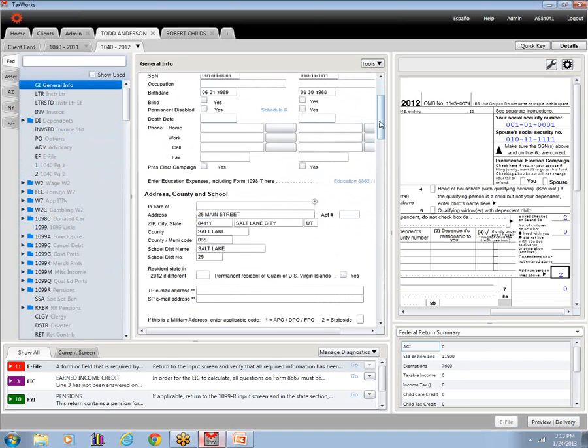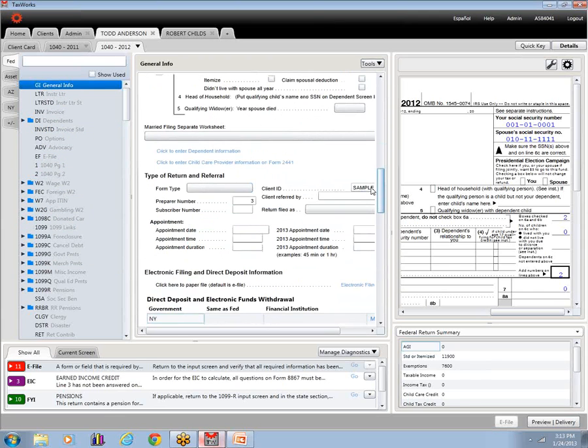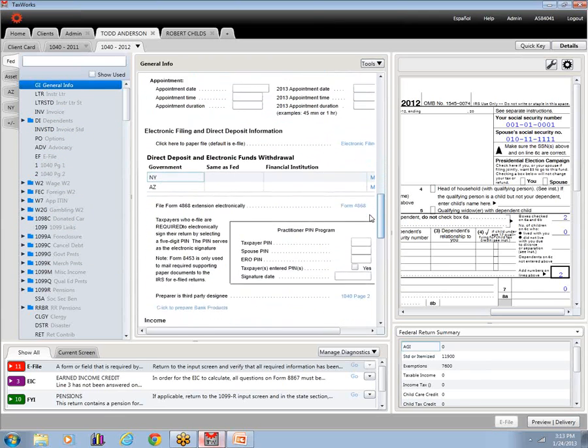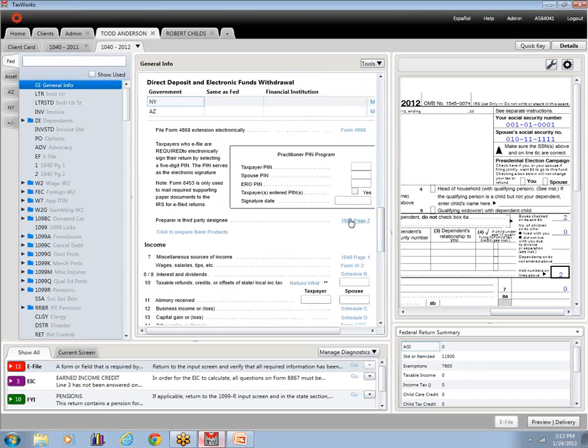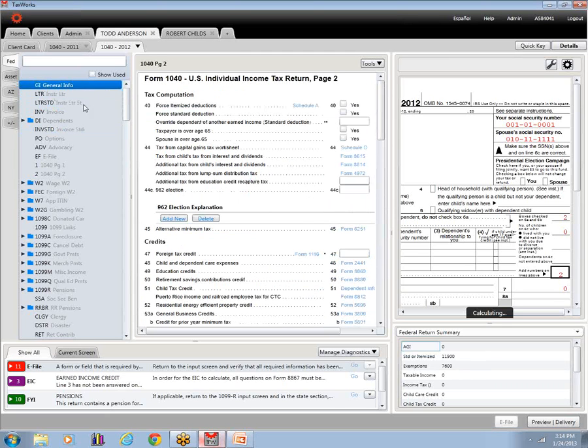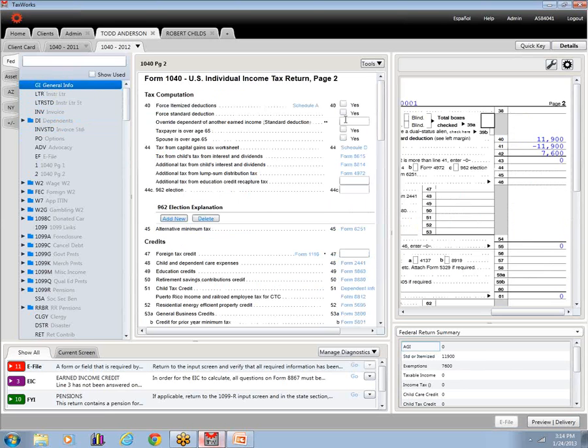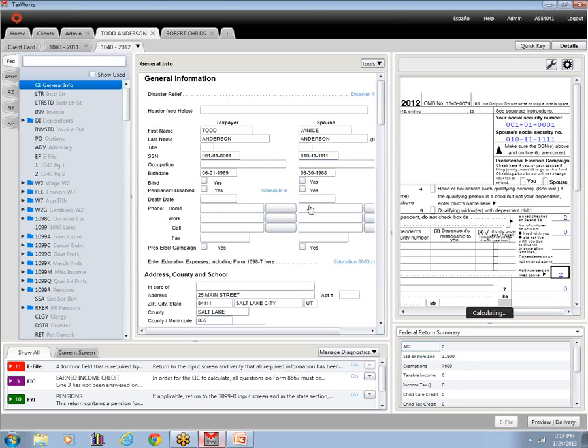General Information screen. When you click on these different forms, it will take you to the different areas of the forms. Right now, the easiest way to do it is there, because now I'm in the form, but it stays on the General Info tab, and it will take me to those forms so I can fill those out. Then if I want to get back to General, I just click on General again, and it will take me back to the General area. So that is kind of how you navigate the return.